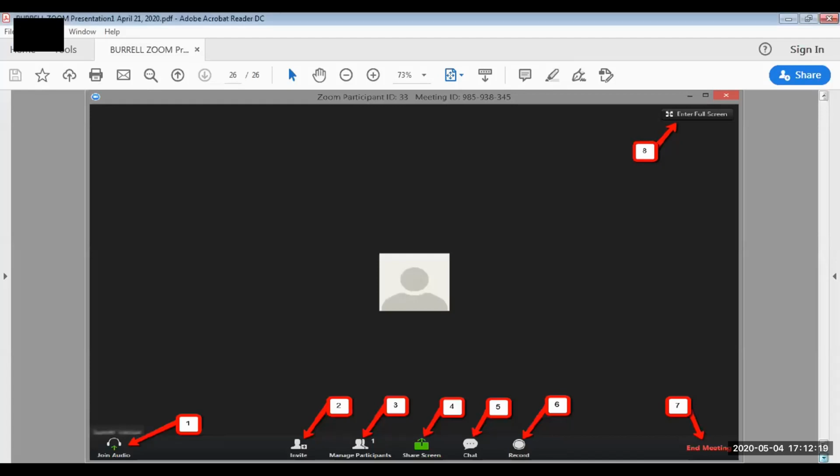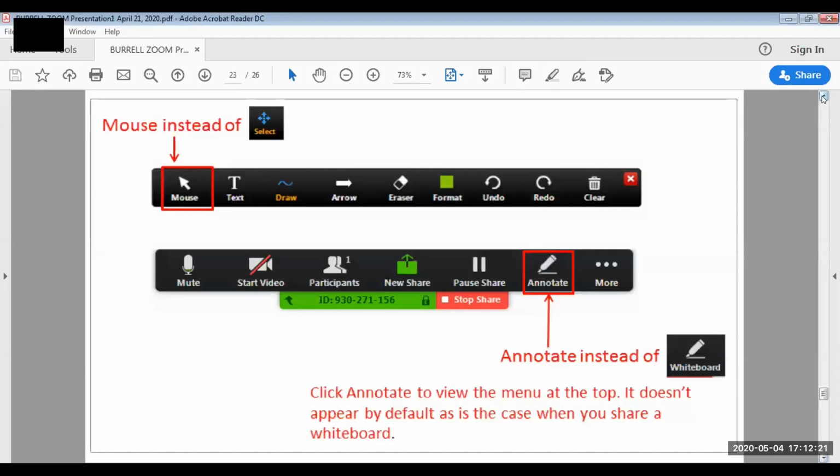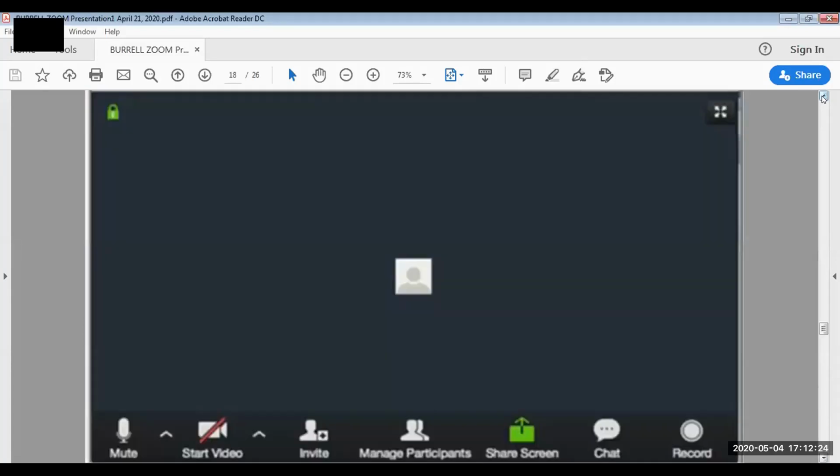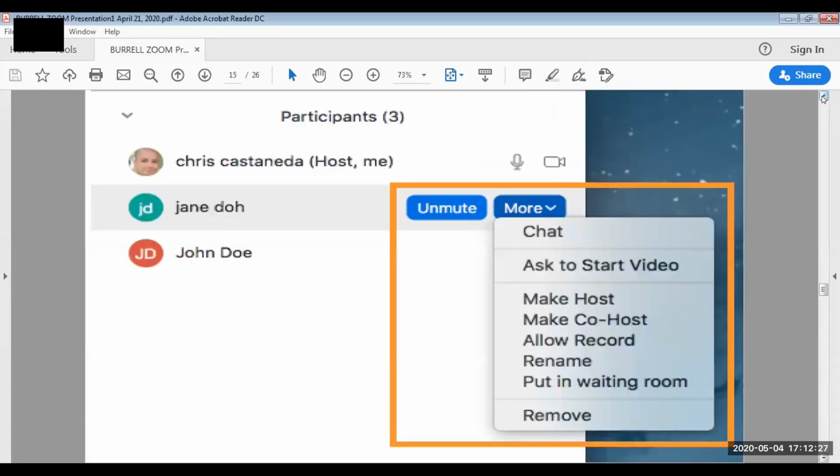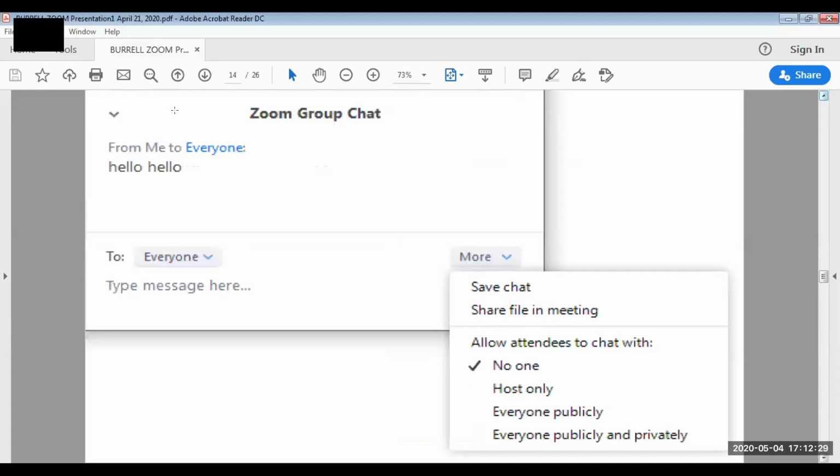So once you go into the chat, you'll see this. Now you can text individuals privately, but if you tick this one to everyone, if you tick the drop-down window, you'll see private. And once you see it private, you can now scroll to who you want to talk privately to. Clear? So you can say to students, you can talk to me privately, and you can set it that they can talk to you alone privately. Sometimes the students don't want to talk to you or answer questions out loud. They can now go in the chat and talk to you privately.